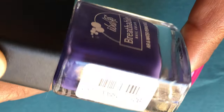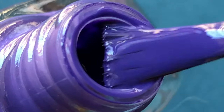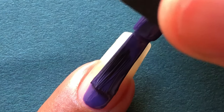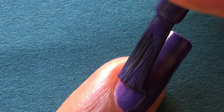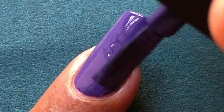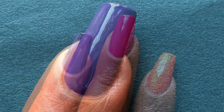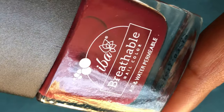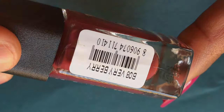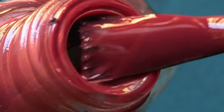When I go to my cuticle area, the brush cap hits my nails and I can't apply properly — that's the only issue with having long nails. Apart from that, I really like this polish. It's really opaque and high shine, the application is really smooth, the consistency is nice, and it doesn't flood your cuticles — it's just perfect. Also, there's no weird chemical smell that nail polishes normally have, so it's a good investment if you want to try something new.